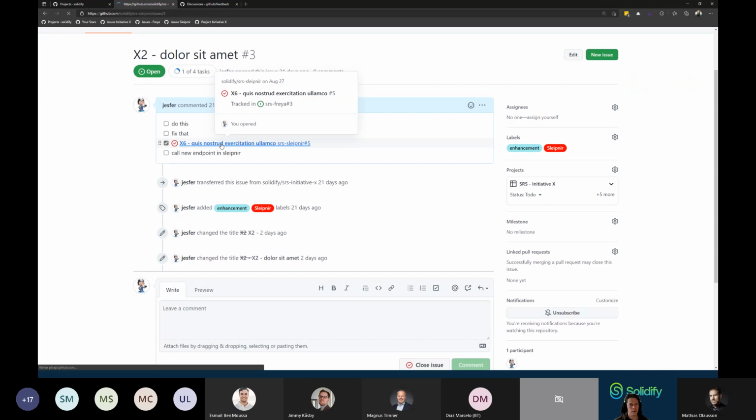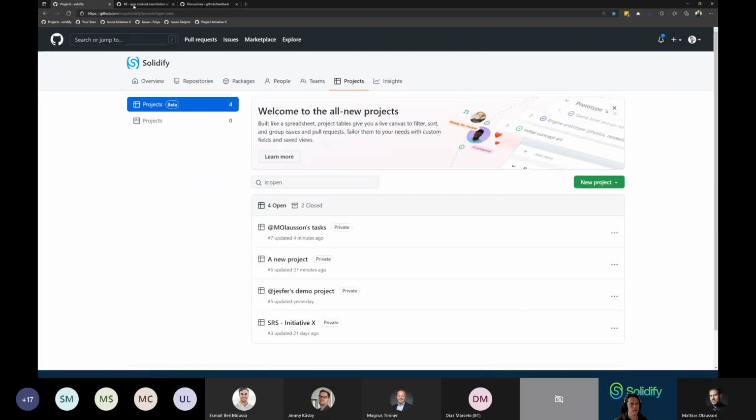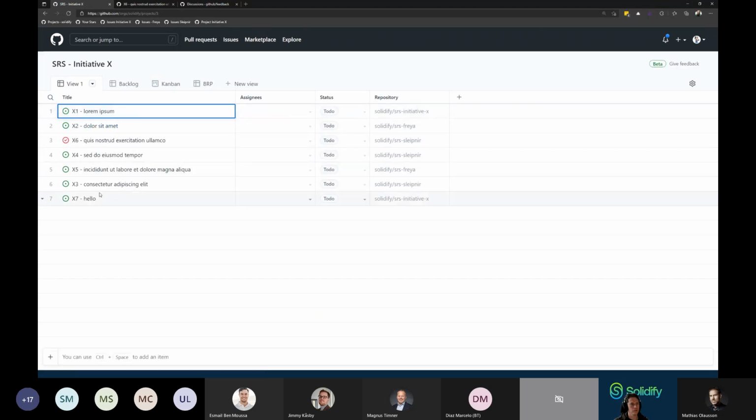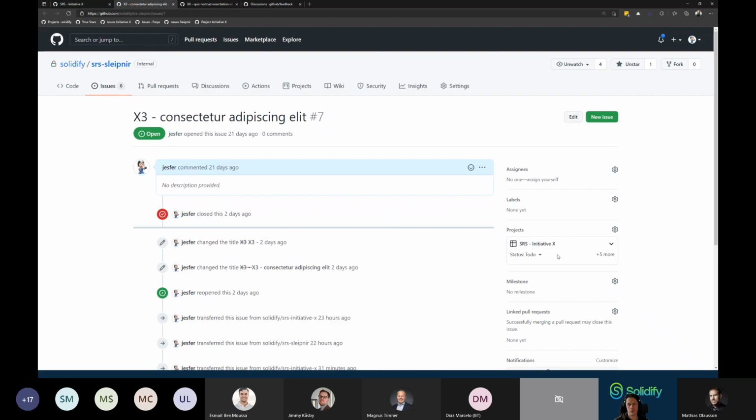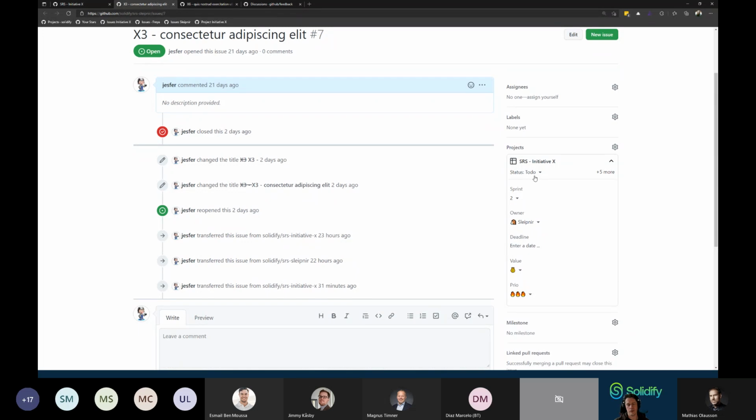So I think the X6 issue had, no, it was the X3 one. So let's see if I can find my way back to that one. Was it X3 that was part of multiple? No, it wasn't. Okay. Anyway, if you're part of multiple projects, you'll see them all listed on the right-hand side here, and of course you could see what status it has in the different projects. But that's about it, I think.